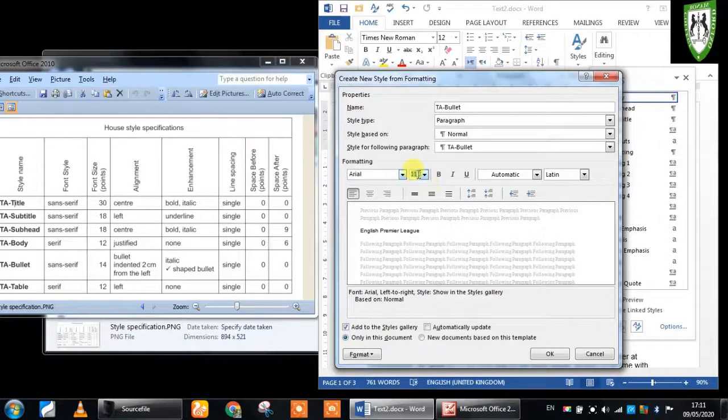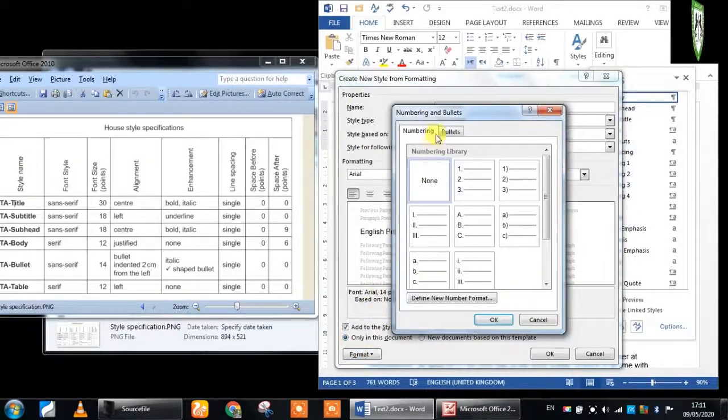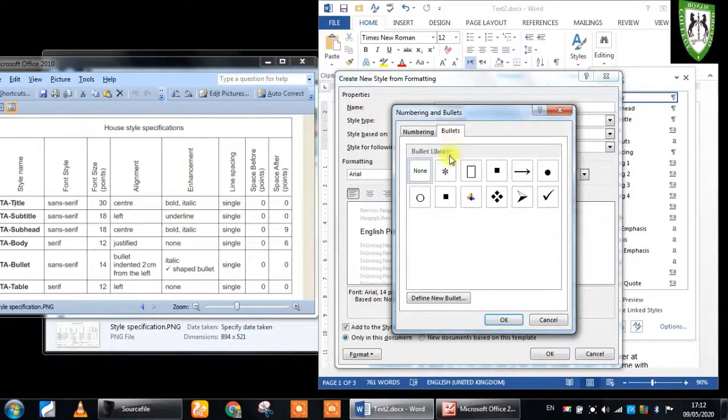Then 14 points, we'll set this to 14 points. Then I'm going to set the bullet. Now this is the part where I want to show you. If you want to set the bullet, you come to the format, then you go to numbering. Under numbering, you choose bullet tab, and in this bullet tab, you now set the shape that was supposed to be used. So that is the check shape. So I'm going to choose that and click OK.